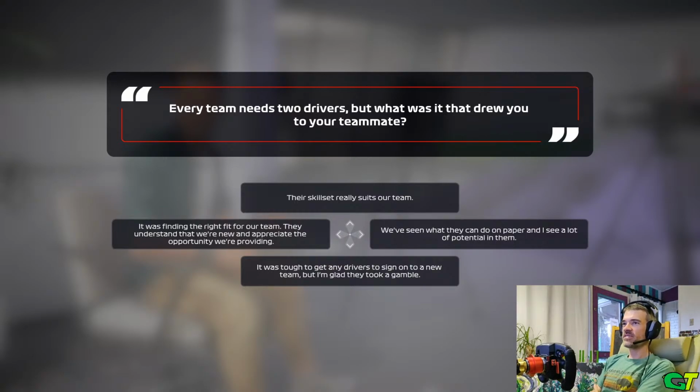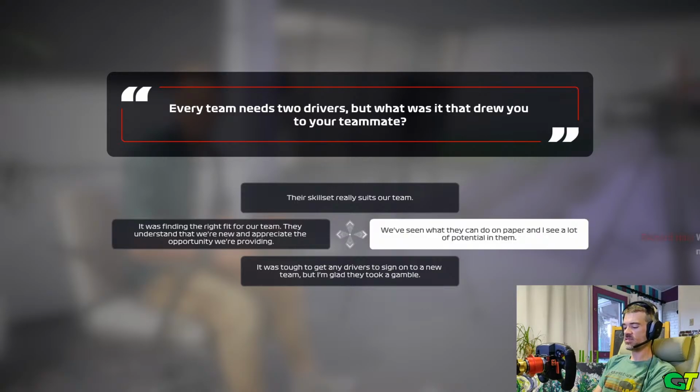Finding the right fit for our team. They understand that we're new and appreciate the opportunity we're providing. That one's decent. We've seen what they can do on paper, and I see a lot of potential. It was tough to get any drivers to sign on. Yeah. All right, we're going to go with the potential.